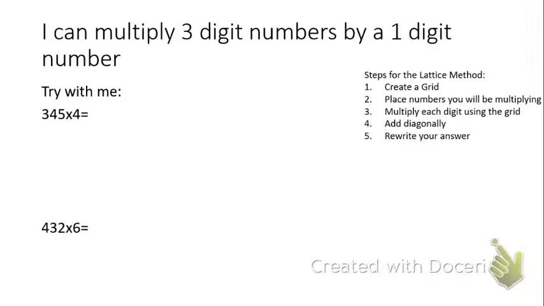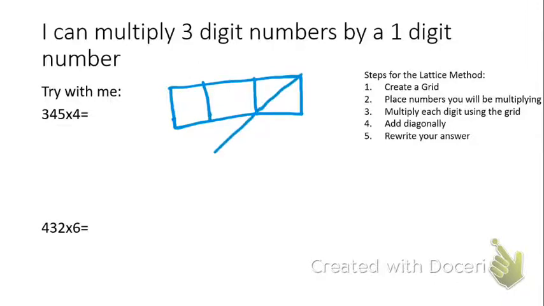Okay? So this next one, you're going to try it with me. You're going to try to make the grid first. So I want you to start by drawing the grid, okay? So I have a 3-digit by a 1-digit. So I'm just going to do a really long box for my 1-digit number, and then I need 3 sections for my 3-digit number. So I'm just going to break it up to look like this. Go ahead and do the same, and then pause if you need to. And then I go corner to corner and a little extra, corner to corner and a little extra, corner to corner and a little extra. Okay? So go ahead and do that with yours.